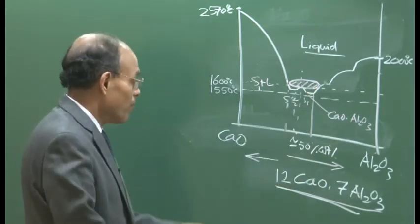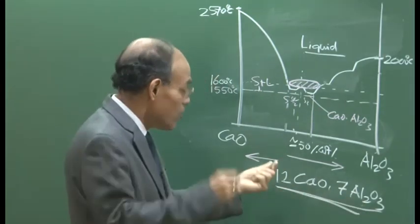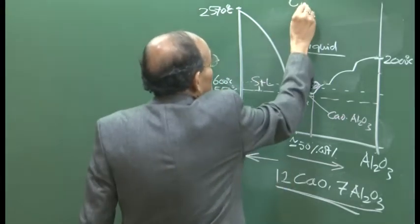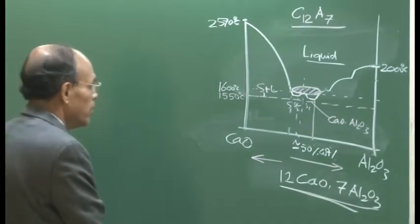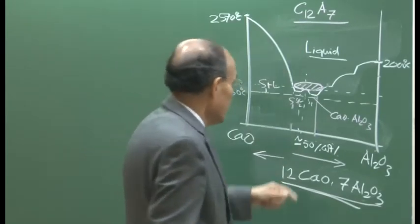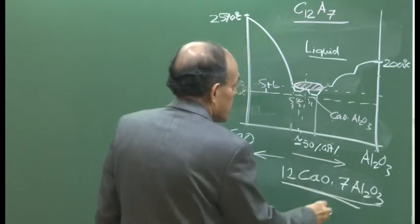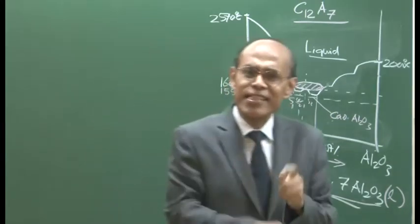It, of course, requires that you have some idea about how much Al2O3 is there, and therefore how much CaO has to be pumped in so that they are in 12:7 ratio. This is typically referred to as C12A7, that is the short form of this particular name itself. So, calcium is injected into steel to convert Al2O3 into a liquid product, and this is liquid at steel making temperature around 1570, 1580, 1600 degree centigrade.